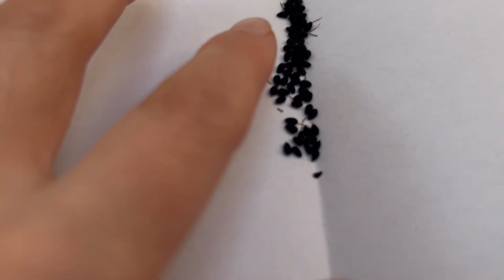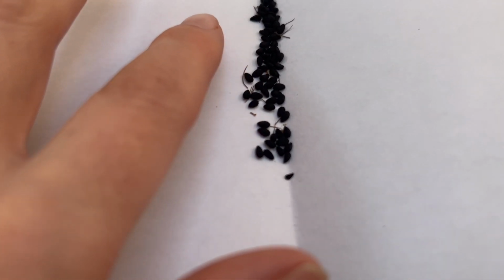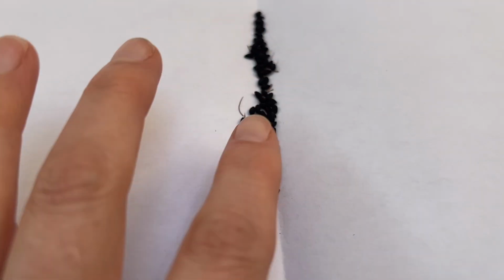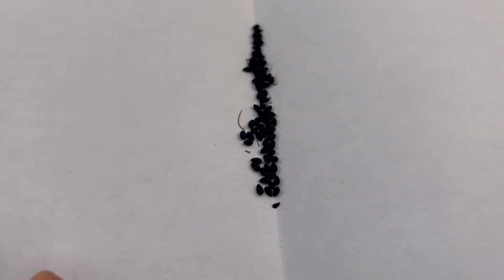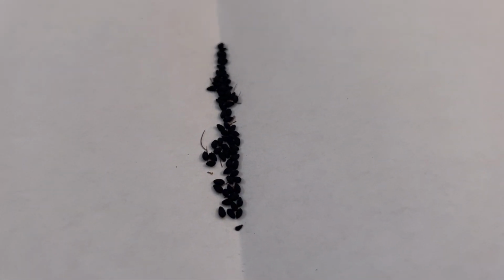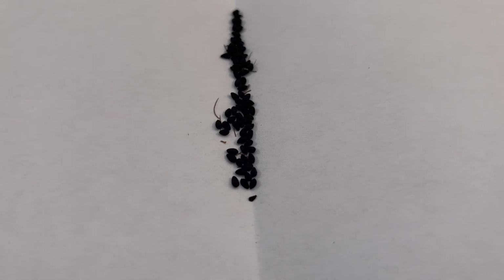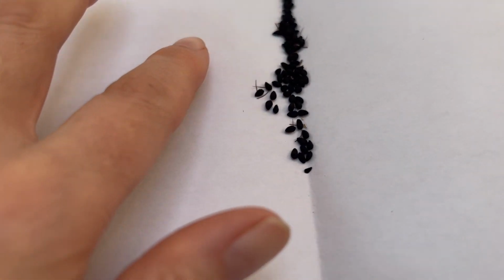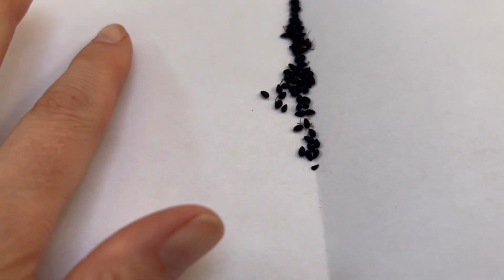And I haven't quite got all of the chaff away from there in the debris. I've got most of it out and I'm not too fussed about that. I don't mind having a little bit in my envelope, but if you are seed swapping with friends, then you might want to try and clean them up a little bit more, and you could pop them through a little sieve if you've got one, and that might help separate it out, or you can just tease it away there like that. You can get those extra bits away.